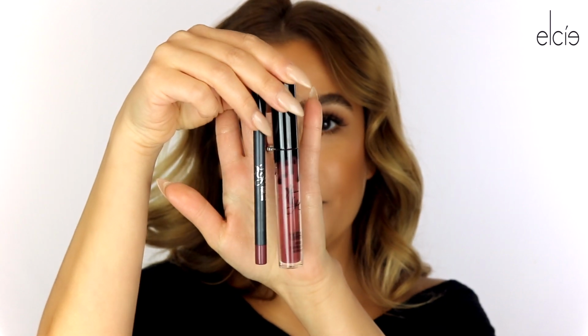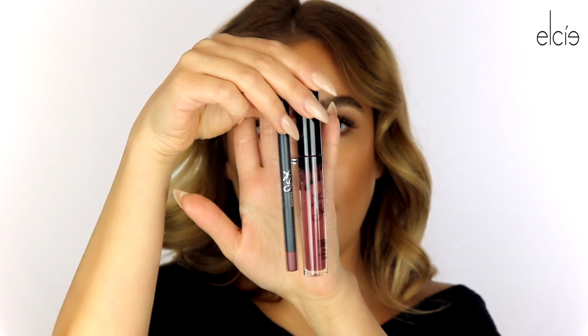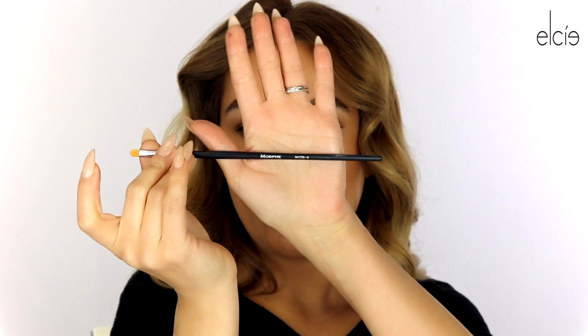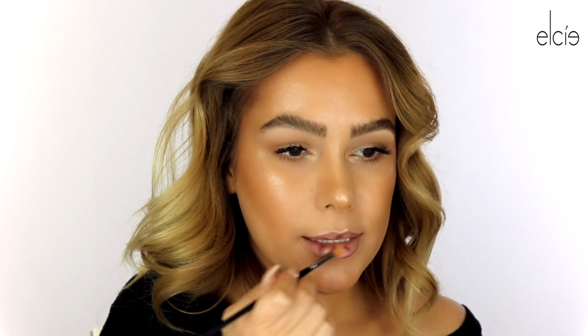The Kylie Lip Kit, and this is in the color Love Bite. So I'm gonna go in with the lip liner first, line my lips. I know these lines look funny, but I'm gonna take a lip brush. This is another Morphe brush, M170-4. It's a flat lip brush. And I'm just gonna blend these lines out.